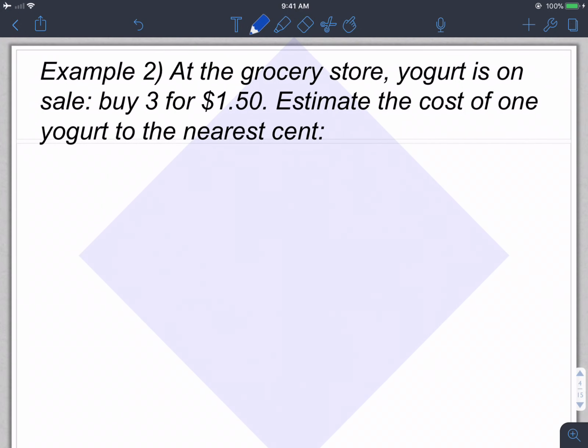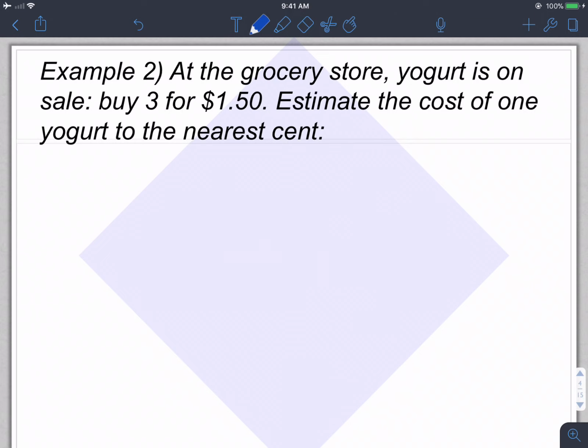Ooh. At the grocery store, yogurt is on sale. Buy 3 for $1.50. And I'm the guy who, when I see yogurt on sale, I buy like 30 of them. I did it once. There was like 2 different coupons going on at the same time. They were on sale for each. But then there was another one where I had to spend $15 to get $5 off. So in order for me to spend like $15, I had to buy 30 yogurts. And then I felt real bad because I do the self-checkout, and then there's somebody standing there, and I'm like, 30 yogurts, ringing up 30 yogurts. But anyway, that's just me.